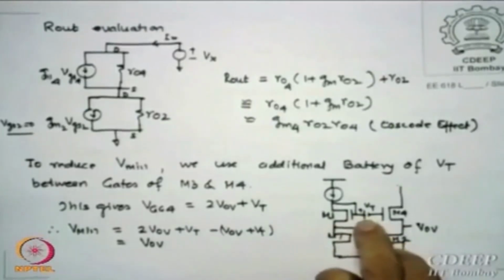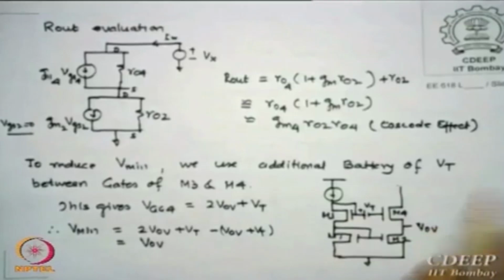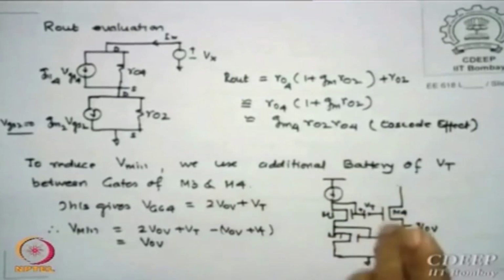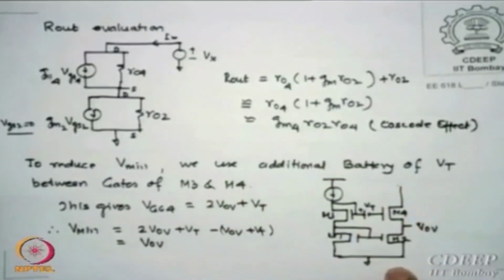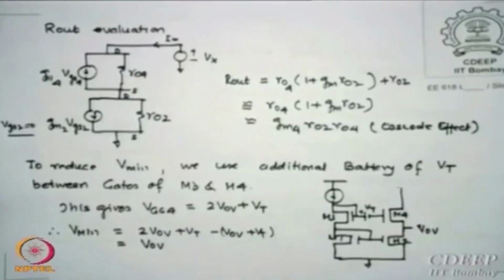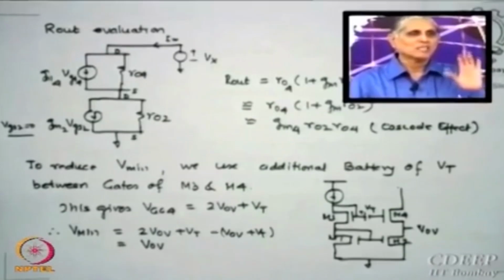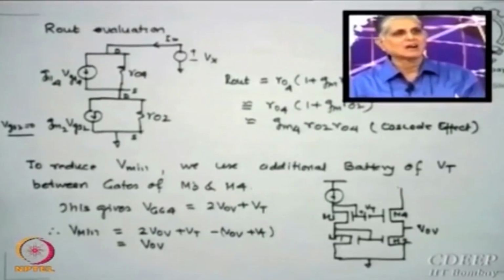I can readjust this value for some further reductions, but the problem is if I reduce this too much, this transistor may not remain in saturation. So how much VT to adjust, or how much battery to adjust, is forced by M2 having to remain in saturation. So this is what I thought, that this is good enough, and that is the minimum I should start with. Okay. So at least 1 VT minimum I have gone down.